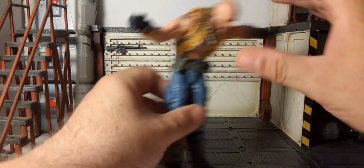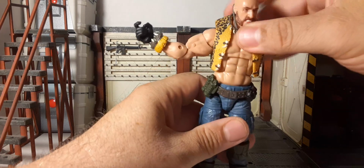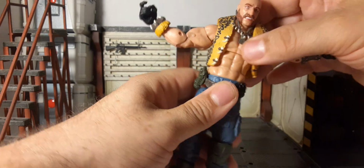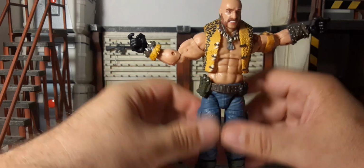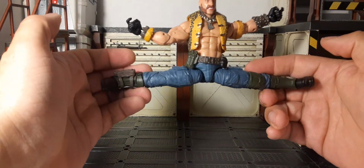Okay, so the chest, he has this cut here. You can look way down. If you utilize that head, you pretty much can't get better than that for that figure. You can go back a tad bit, but the vest kind of gets in the way. There's rotation at the waist 360, which I don't like doing too often because it's kind of tight, in my opinion. The legs, oh, that's a perfect split.